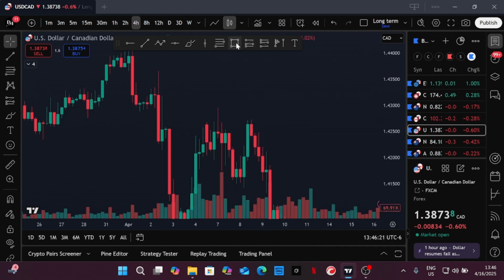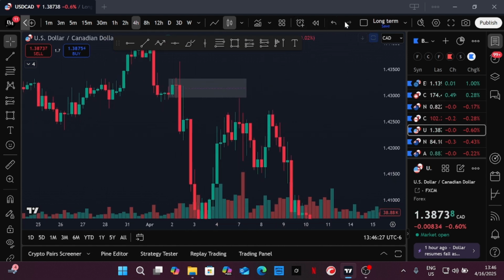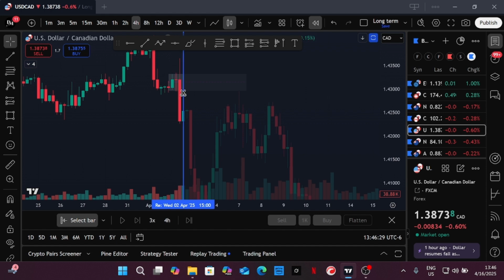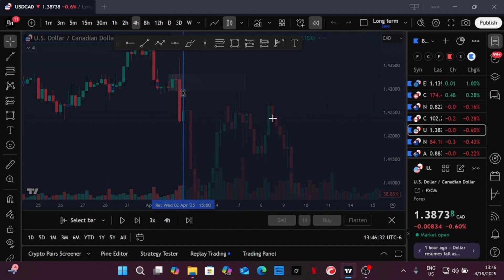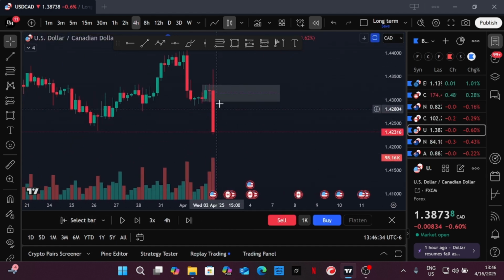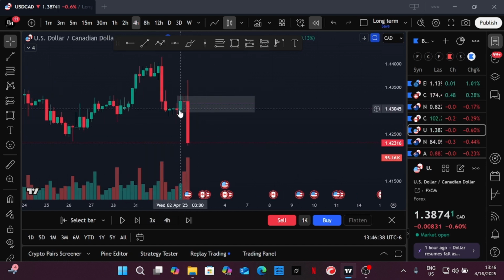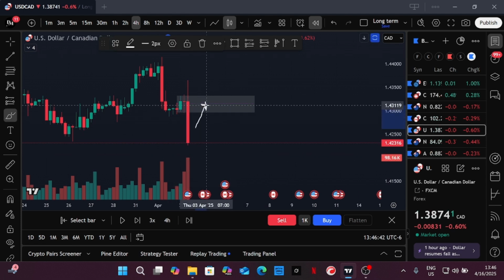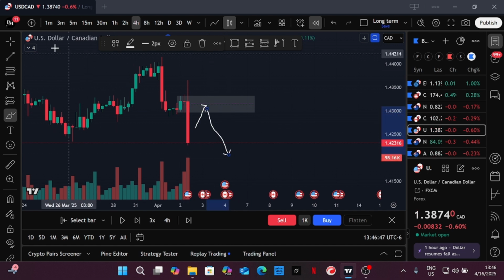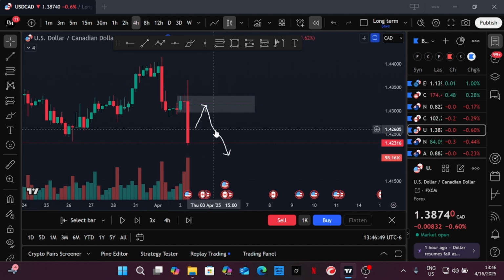And then again, we have another one right here. Okay, if we were to just go to replay, what do we got? We have a 4-hour candle, right? Up candle before an explosive move down again. So what do we want? We want to see price to come back into here, look for banks, institutions to get more orders filled, and then you want to catch it on the way down. Okay, let's just let price play out.